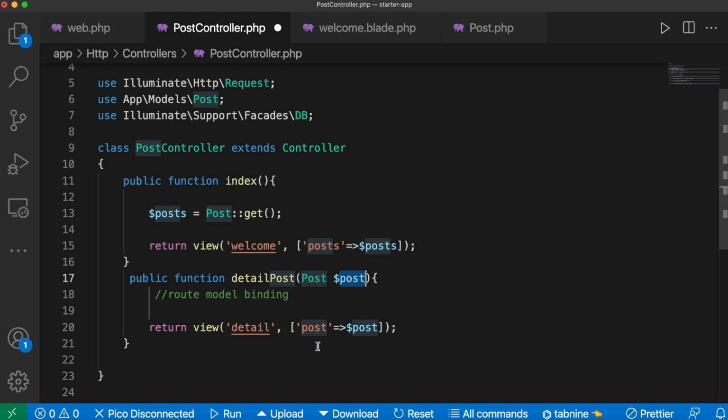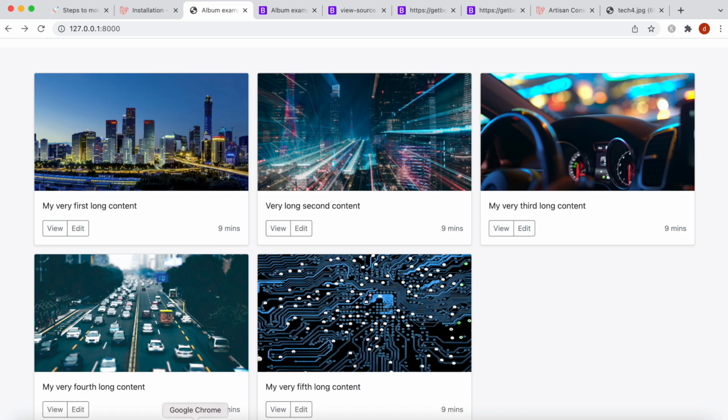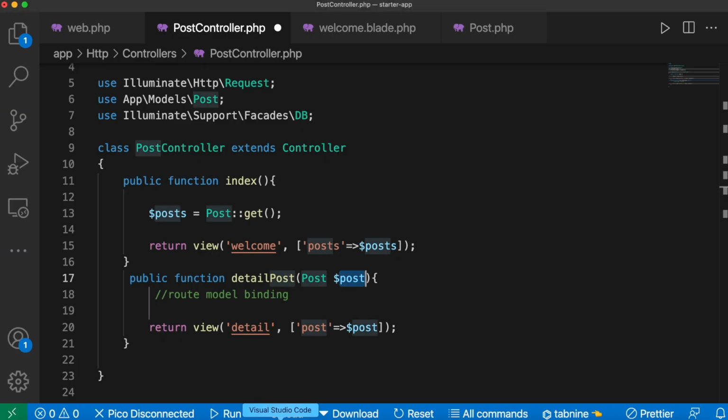So what will happen? As we hover over it and click on it, based on this ID, Laravel will get the related object, put it here, and now we are simply passing it. So for each different ID, it gets the related object and passes it to it.